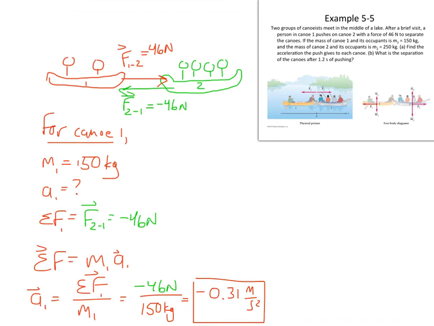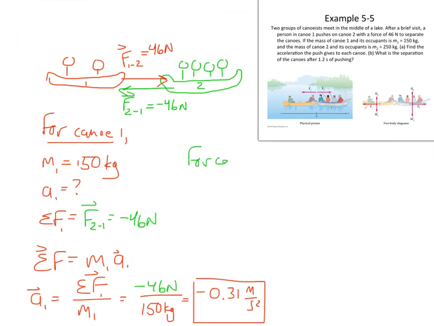All right. It has just 2 guys in it. Now let's predict what we expect our acceleration of canoe 2 to be. Well, it's going to have the same amount of force, but in a different direction applied to it, but it's going to be applied to more mass, and so we should probably expect that the acceleration is going to be less for canoe 2. Well, let's go ahead and find out.